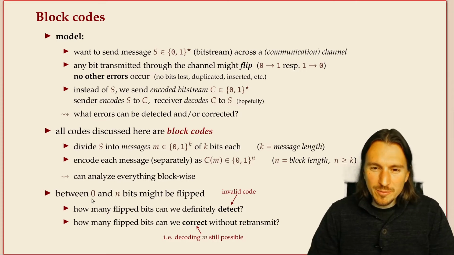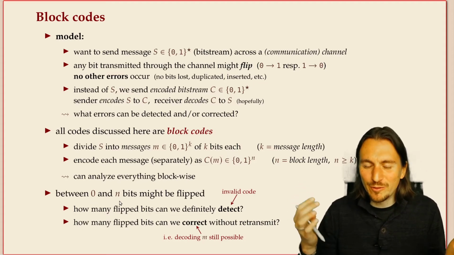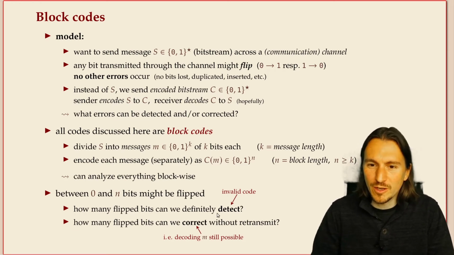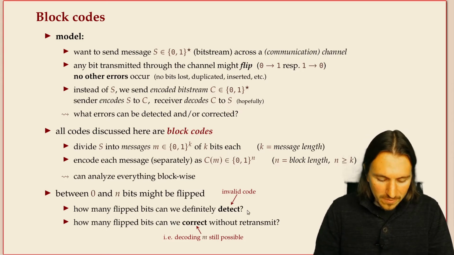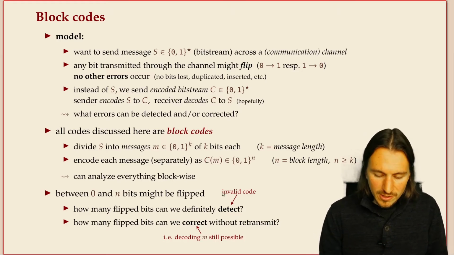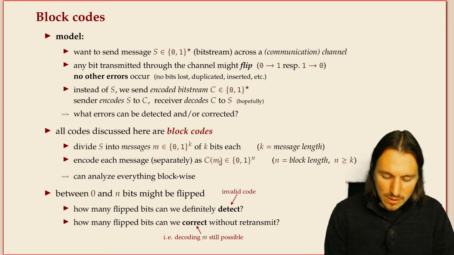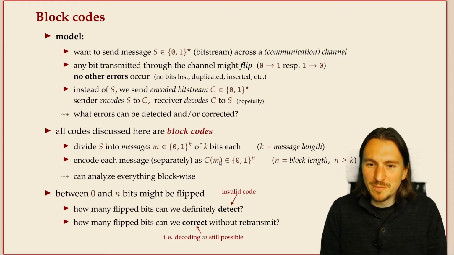Now, any number between 0 and n bits might get flipped in the channel, and we have to think about what we can do. If up to everything can be flipped, there's no way we can detect this. So we will only be able to detect a certain number of bit flips, or correct a certain number of bit flips. And how do we detect that something went wrong? How do we detect errors? We can usually find that what we receive is not a valid code word. It's not C of m for some actual message. And if we find that, we know something has happened.